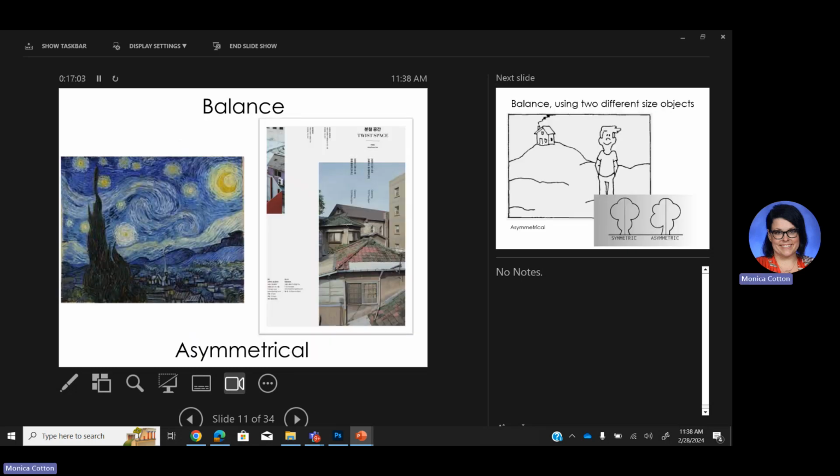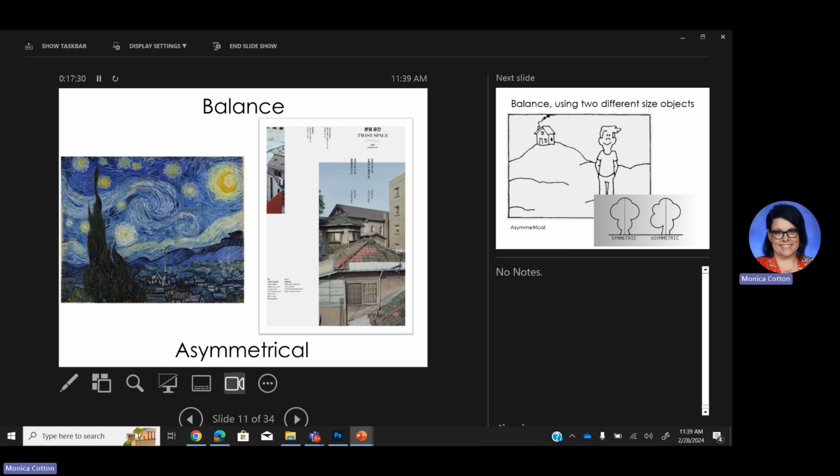Like 2 more here. Balance. So that directly relates to balance because it's kind of an asymmetrical balance when you're using rule of thirds. So asymmetrical means it's still equally weighted. So look at the moon, you guys, in this Vincent van Gogh Starry Night painting. It balances the little cypress tree on the left. I think it's a cypress tree. So there's balance, but it's not even. But they're like opposite parts of the page.